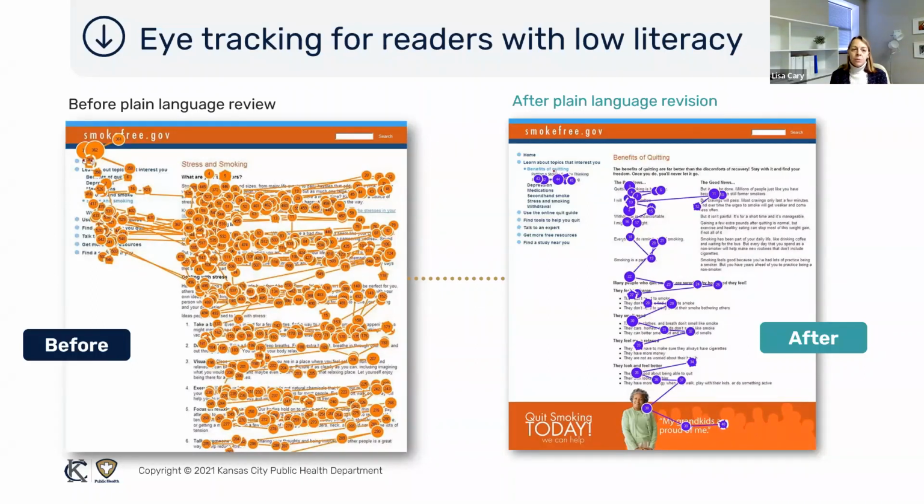So I don't know if you are familiar with eye tracking studies, but they measure the focus and the motion of a person's eye as they're looking at a web page. In each little dot there is a place where the eye is resting, and they have tiny numbers on them so they can tell the sequence of where the eye was resting. It helps us understand both how users read and how they search for information online.